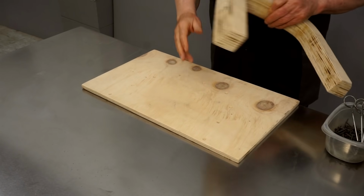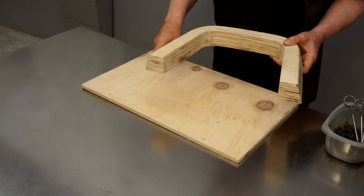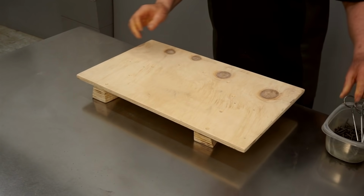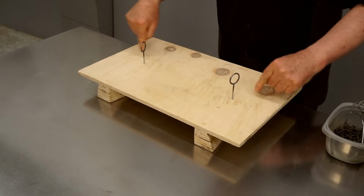I cut one extra piece of wood to use as a backer for the hammer form, so I'm going to screw that into place against the inner part of the hammer form. So I'm going to align this with the alignment pins, and I'll drive the screws that hold the two parts together.